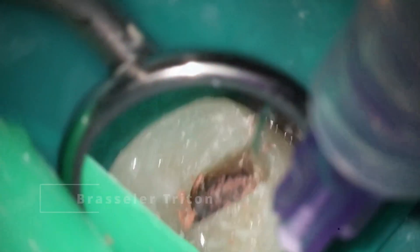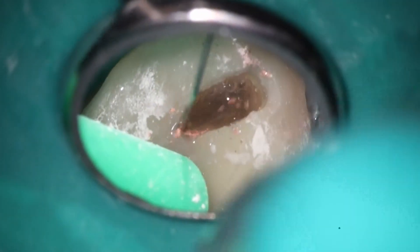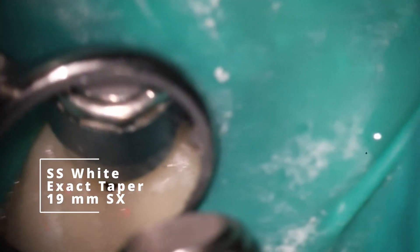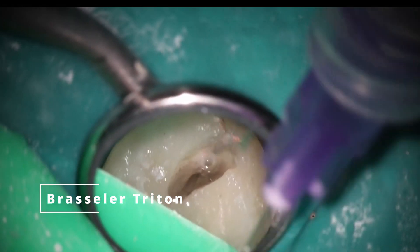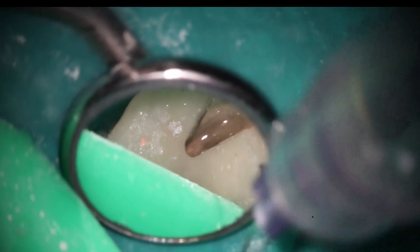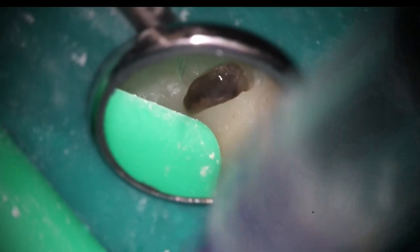Going back in, you can see there's a lot of brushing motion — I'll go against the side and try to get all this up. This is where normally you would be using chloroform, actually they probably would have used it already by this point. Sometimes I can get away with using Triton and rinsing in there; sometimes I have to rinse it out with water because there's so much debris. The next thing we're going to use is the SX — a more aggressive file. I like using the ProTaper series for retreats because these files are very aggressive and have a strong pulling motion. The SX is a godsend for retreats, especially on big broad cases like large palatals or distals on lower molars where there's a lot of gutta percha. Spin it fast, push it against the gutta percha, and it will rip out pieces all at once.